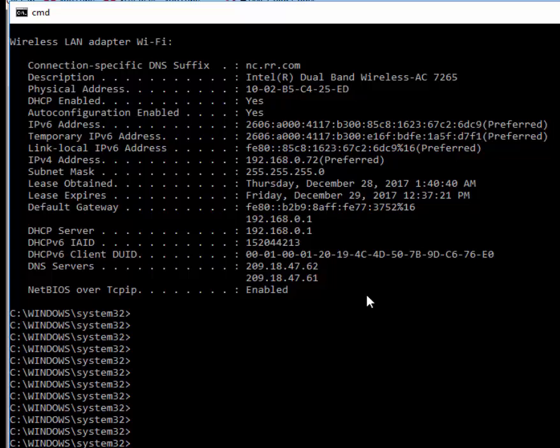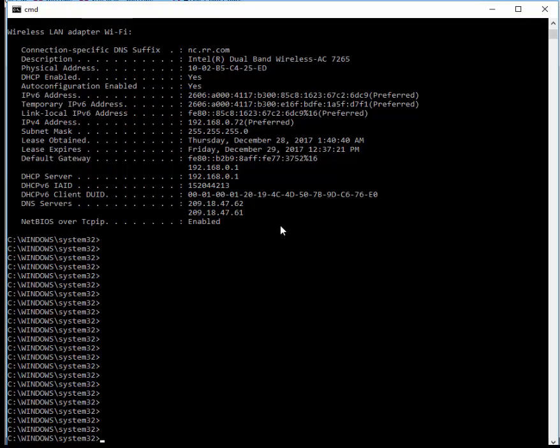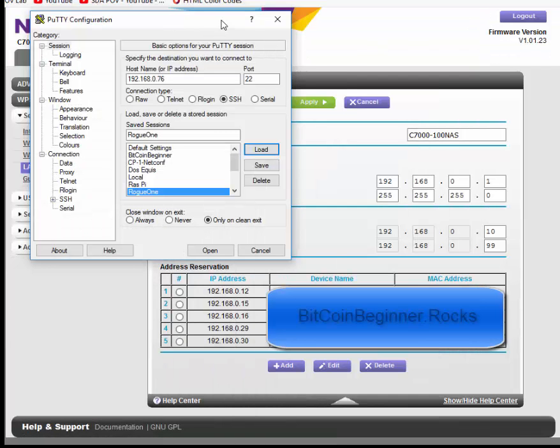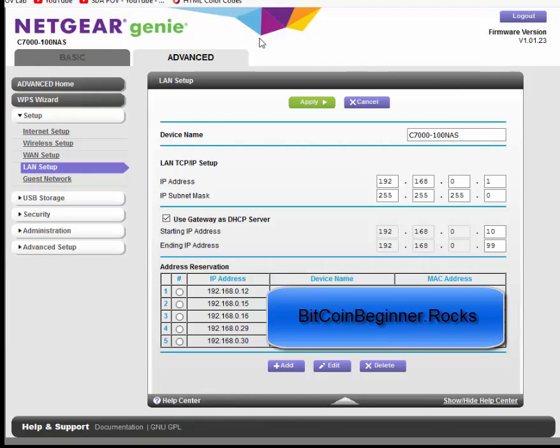So the next thing we're going to do here is look at my internet router. My internet router is a Netgear, and I went to the Netgear address. So I went to that default gateway in my browser. This is my Firefox, and I went to 192.168.0.1. I entered my username and password for the router. I surfed to advanced and then LAN settings. Now your internet router might be different unless you have the same brand as what I have, but whatever brand you have, once you log in, if you look for usually LAN settings, you'll usually find the information you're looking for. As you can see here, I have an IP address, I have a subnet mask, and I have a starting and an ending address.